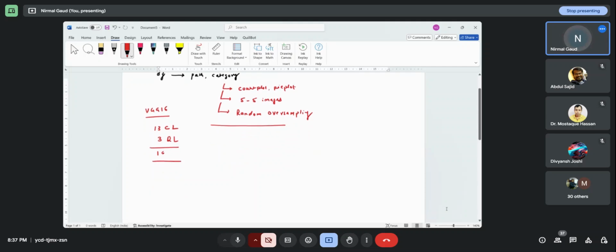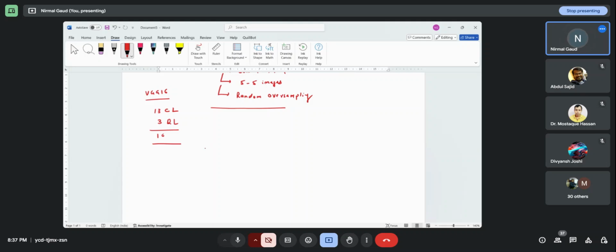In this architecture, VGG16, I explained that the layers are organized in blocks. They made the block like we were having a convolution layer, then a pooling layer. This is block number 1. Then in another block we again have convolution, pooling.